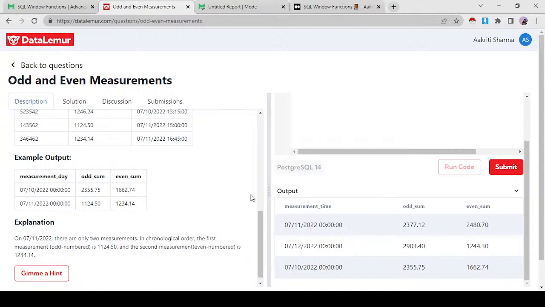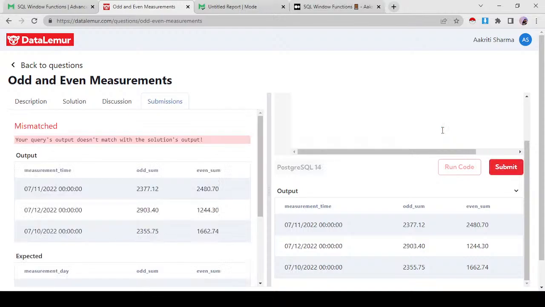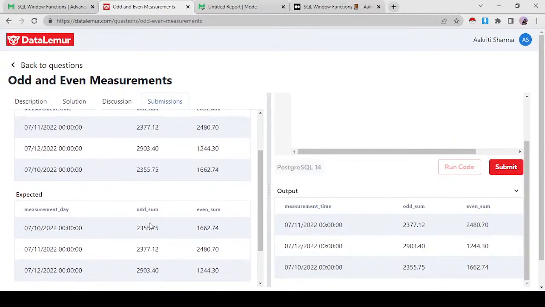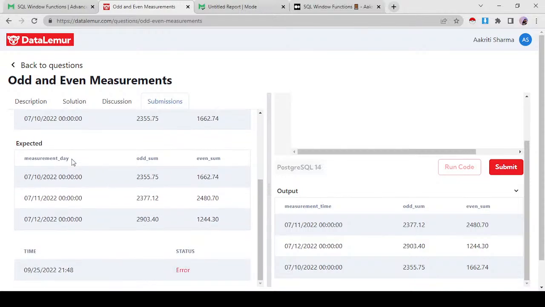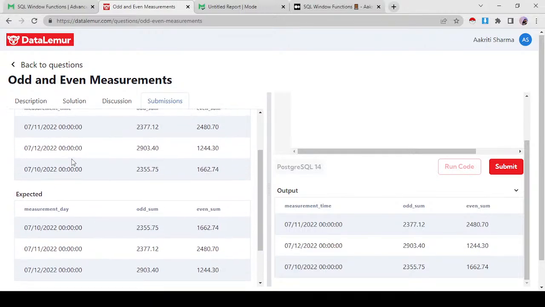And is my value the same? Let's find out. It is not. So why is it different? My days themselves are different. Why? They are considering some other day and I am considering some other day.